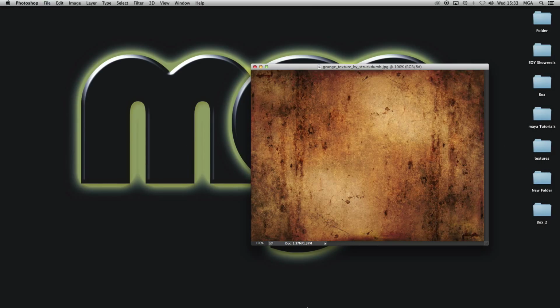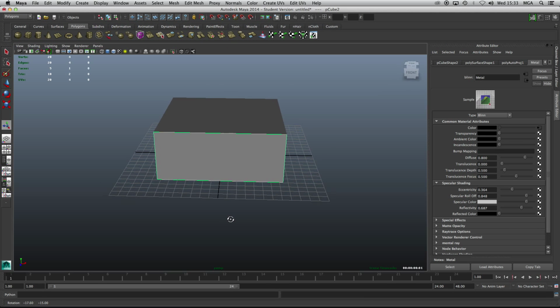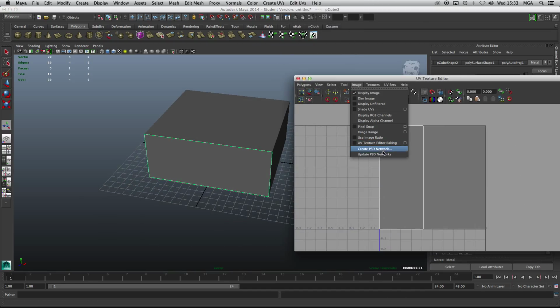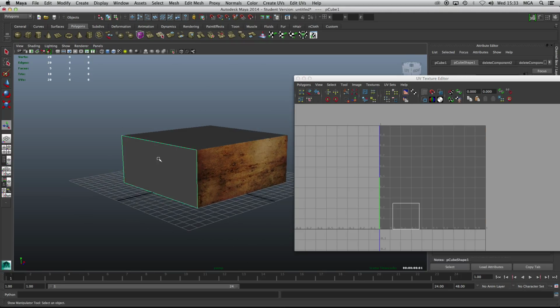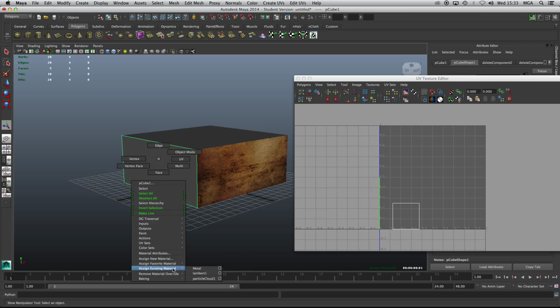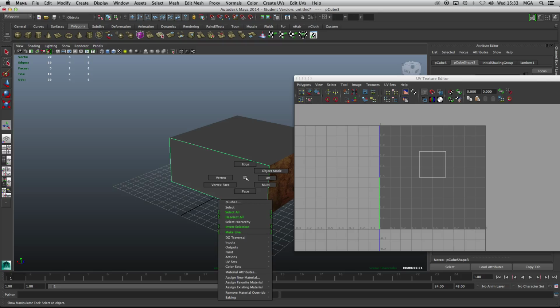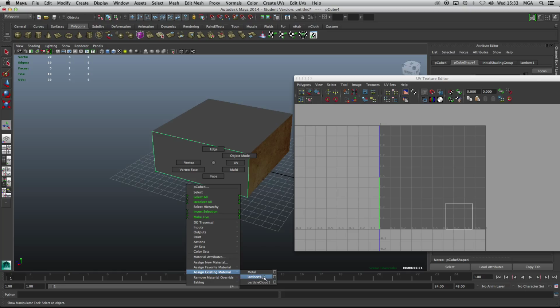What we then can do is go back into Maya. Make sure we're selecting the front face, which we are. We go back to the UV Texture Editor, Image, Update PSD Network, and there we go, we have one side done. Because this is all going to have the same kind of texture, we can just right click it and go to existing material, and we go to metal. And what we're doing is pretty much putting the same texture as before into it, as so.